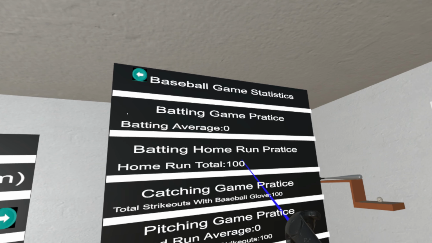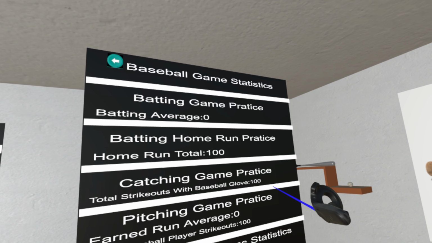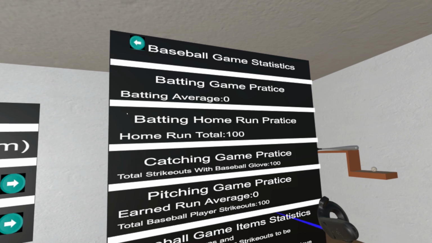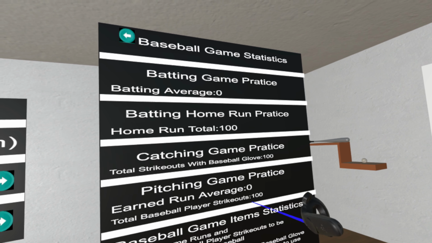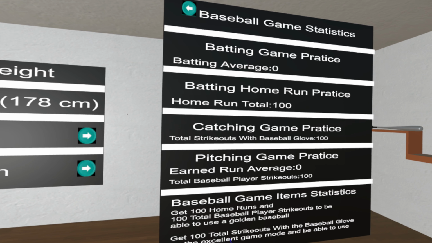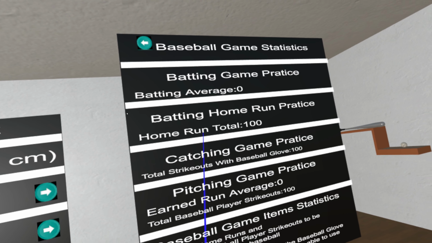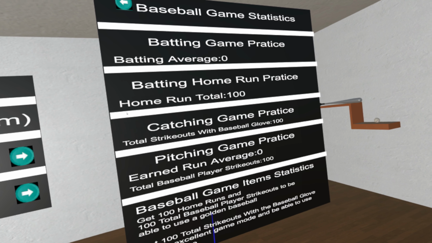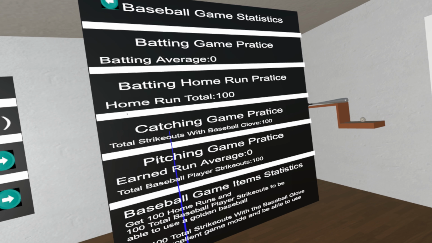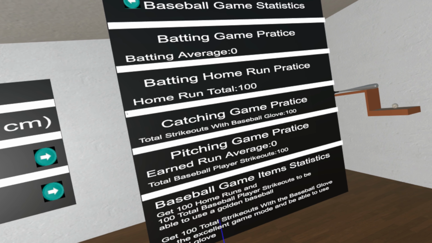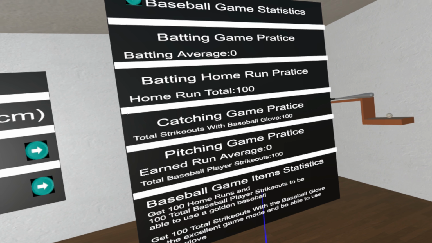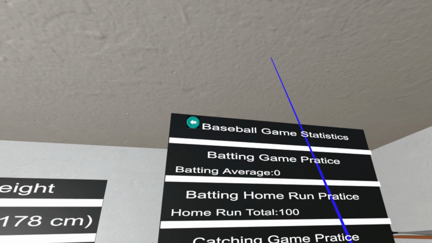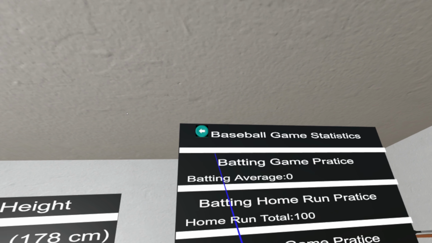These are on my server, so these are not in your player. These are just connected to my server. So any profile will help add to this total. And it says it down here, but once you get 100 on the home runs and 100 on the strikeouts, you get the option of using a golden baseball. And when you get 100 catches on the excellent mode, you get the golden glove that you can try out. It's just a textured golden glove instead of a regular glove.